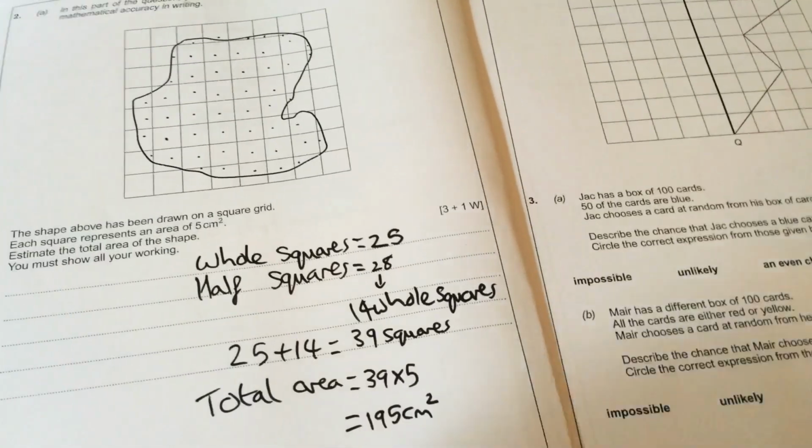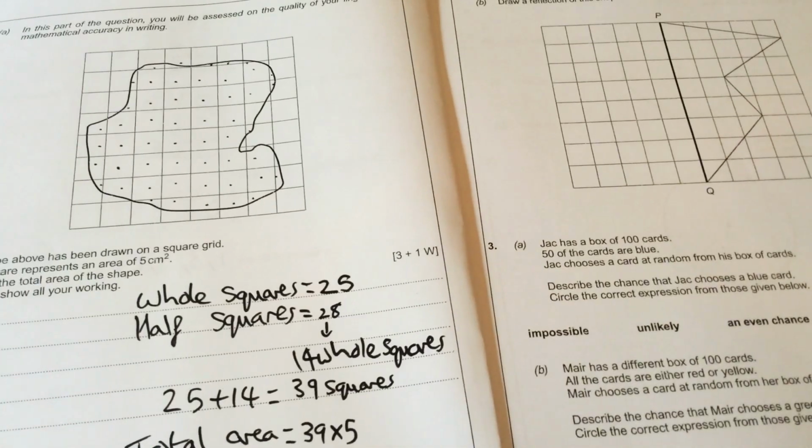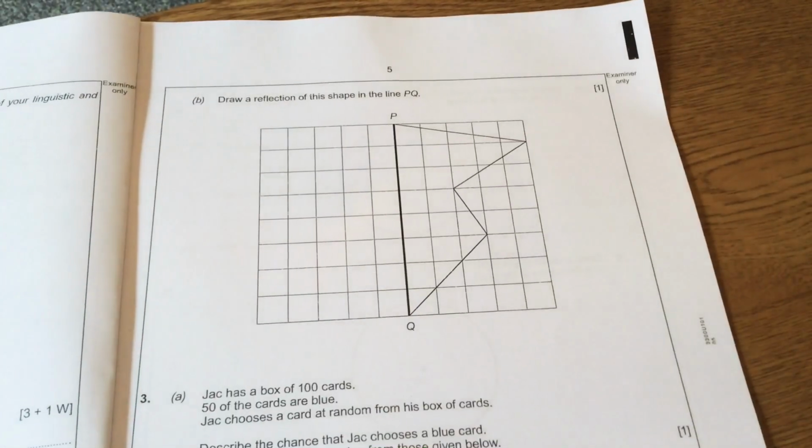So mark what you've done. You get an extra 1 if you label stuff as you're going through. Again, very straightforward question. It's just lots of counting.